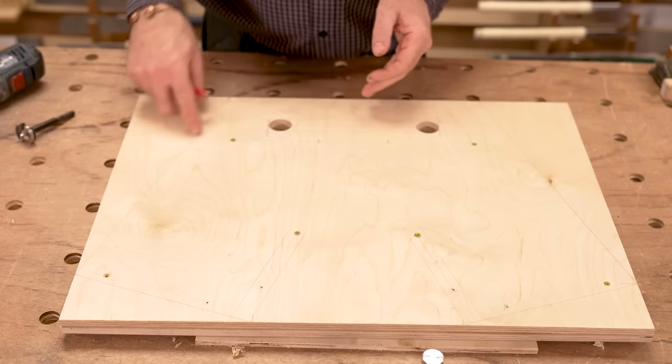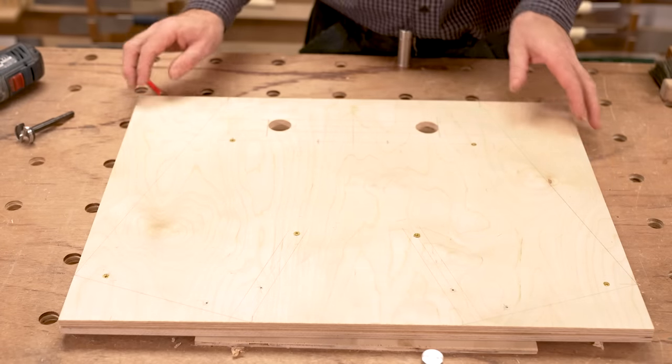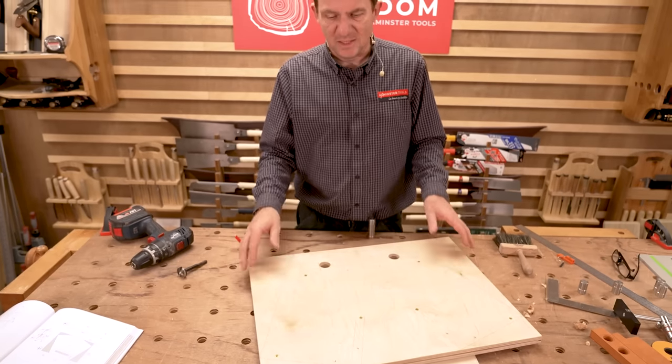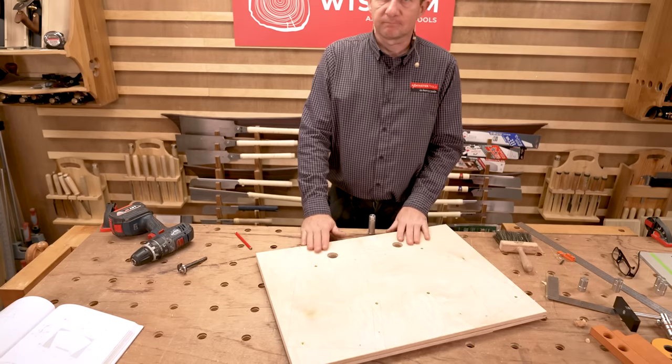The next thing we're going to do is cut out the outside shape, so we can go back to using the guide rail for this. I think it will be easier. You could use a jigsaw, bandsaw, whatever you like. I'm trying to do it on the bench in here, so it makes it easier to see. So let's set the guide rail up for that bit.